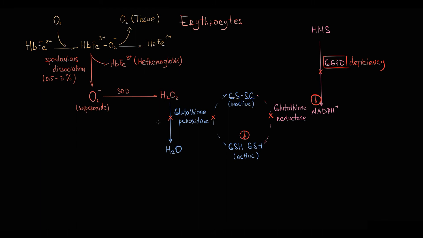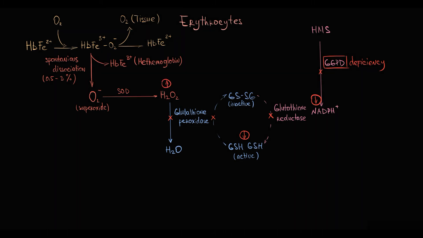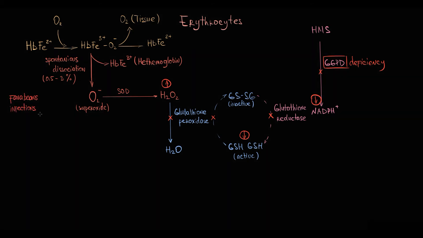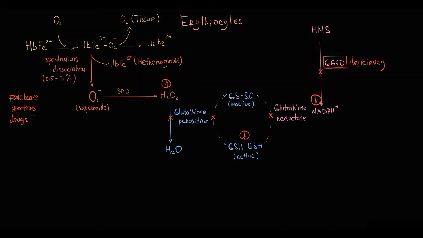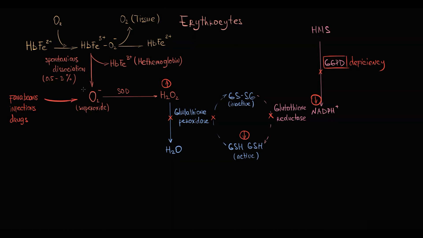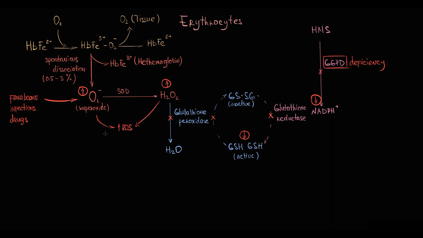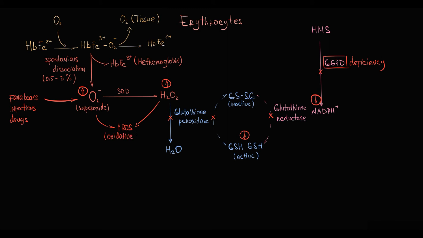As a result, hydrogen peroxide progressively accumulates inside the cell. Moreover, after the intake of fava beans, or with infections such as pneumonia or viral hepatitis, or after intake of drugs such as primaquine, the production of reactive oxygen species increases even further. In this situation, the level of reactive oxygen species inside the erythrocyte rises dramatically. This condition is known as oxidative stress, and oxidative stress causes severe oxidative injury.